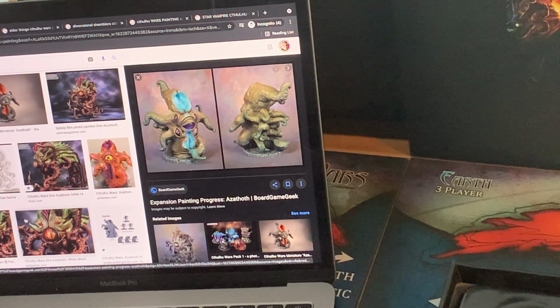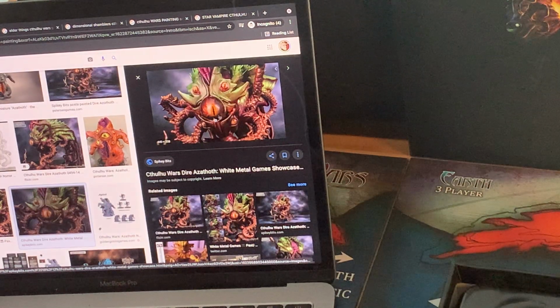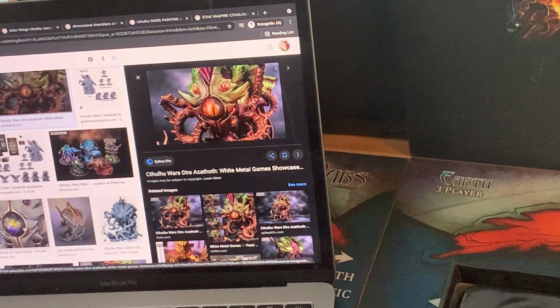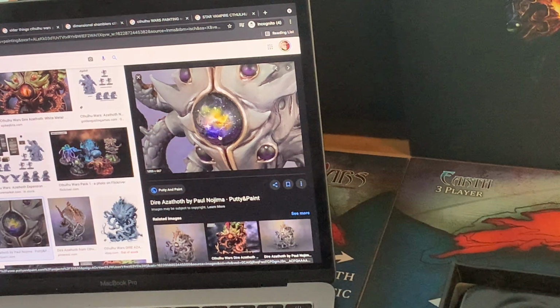I also liked this Eye of Sauron for this dire Azathoth. I thought this was kind of cool. But then again, I thought this eye was more like the vibe I was going for. So I think I might do something with this vibe, make a cosmic eye.